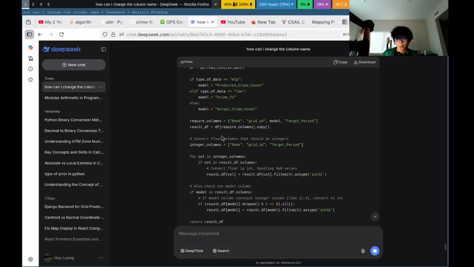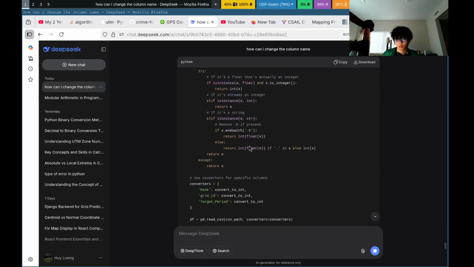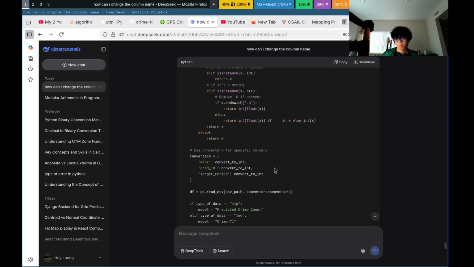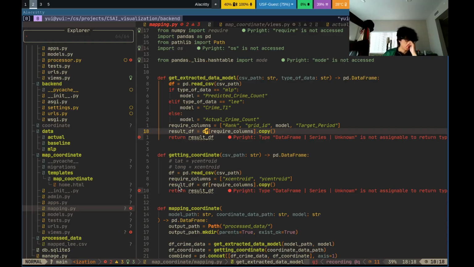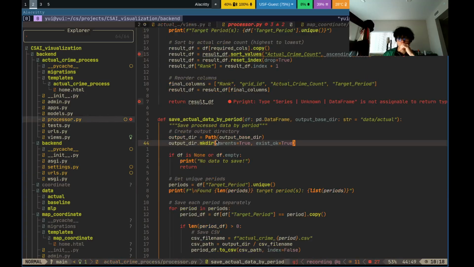After doing the copy, we had to convert this into integer, specify converter. Or when I was doing this, just add this.